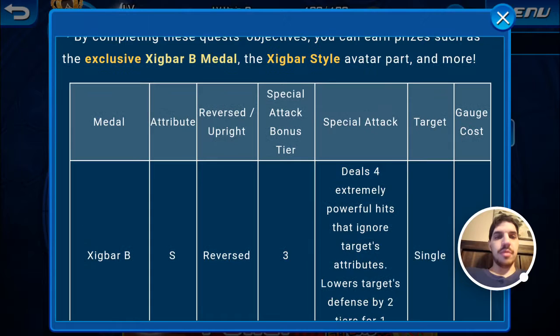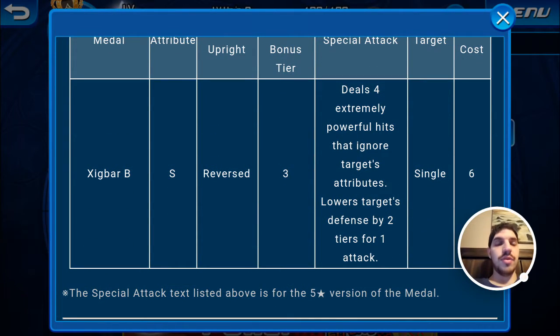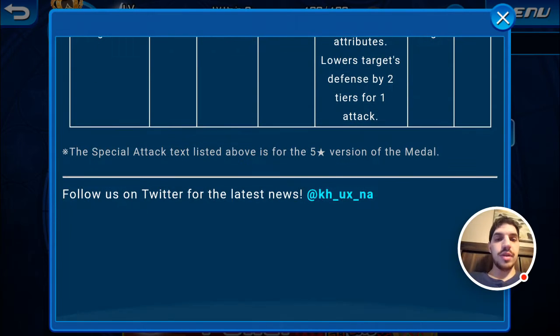Okay, so you have Xigbar B metal, Xigbar Avatar style part. It is a 3 tier metal, speed reversed, just like the original one. It's a 6 cost metal, but it's a single target, deals 4 extremely powerful hits that ignore targets' attributes, just like WAF metals, and lowers targets' defense by 2 tiers for 1 attack. 2 tiers. That's a lot. That's not regular like PSM defense, that's normal defense. So you put an SP 1 or 2 on this thing and it could be amazing.